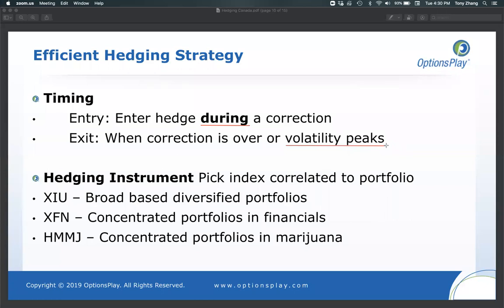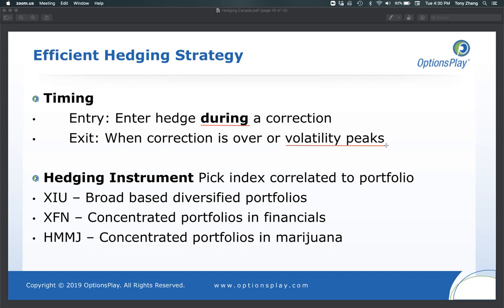So in Canada, you guys have an S&P TSX 60 index. There's even a VIX index on that S&P index. If you look at historical VIX indices, they tend to peak near market bottoms. So you can use the VIX index on the S&P TSX 60 as your indicator as to when it might be time that the correction is over. These types of corrections will usually result in a peak in volatility, and that's one of the ways you can utilize a timing indicator to get out of a hedge.